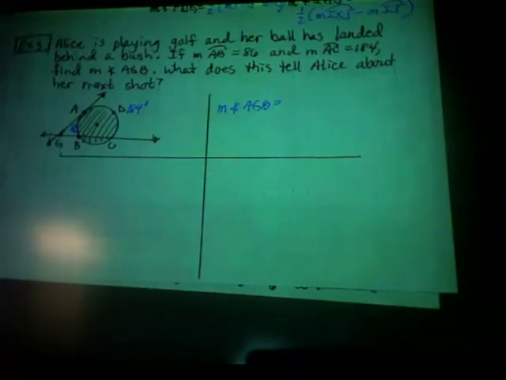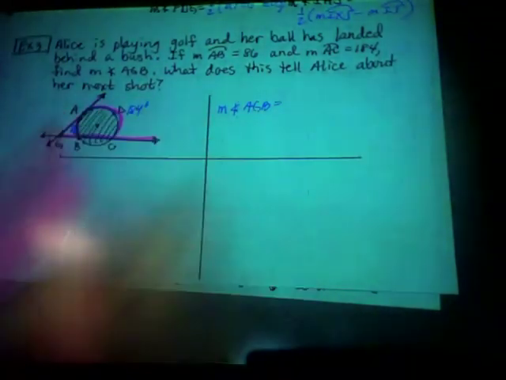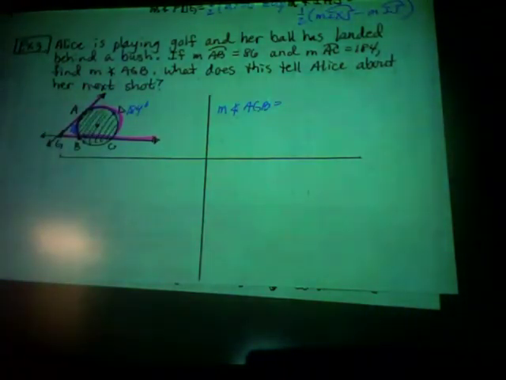Really, you can't answer that question. I find that hard to believe. What's the big arc that's intercepted? Here I'm looking at this angle and this angle. This is the big arc, isn't it? And that's the small arc. I can do all your work for you up here, but if you don't think for yourself and share as a class, then only one person is going to be doing the work for you. That would be me. And I'm not going home with you.